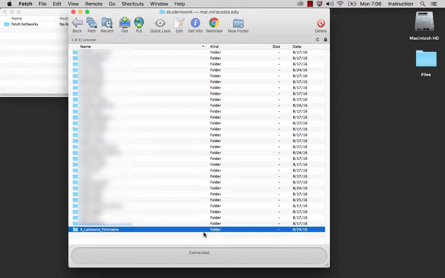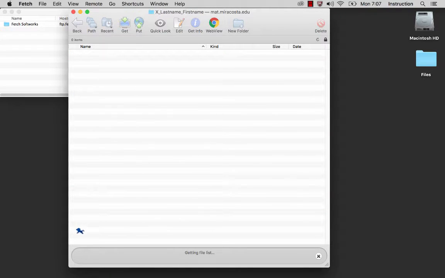What I'd like for you to do is look at the very bottom, where I have a sort of dummy folder. It's called last name, first name, and I put an X at the beginning just so it would go all the way to the bottom and be easy for me to find as an example folder. So pretending this is your folder, you would find your actual name, okay, and go inside that folder.